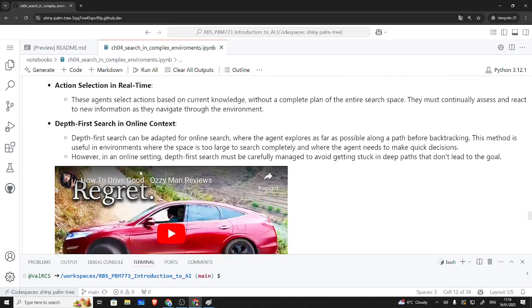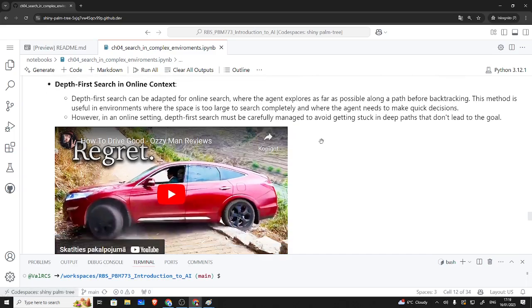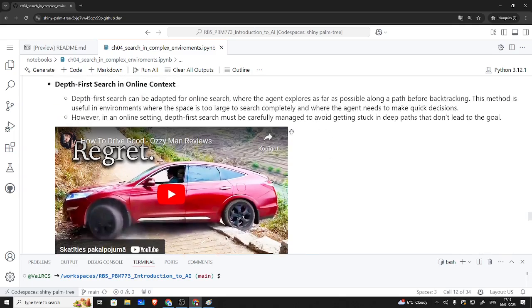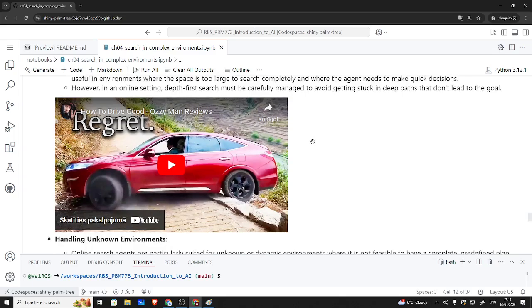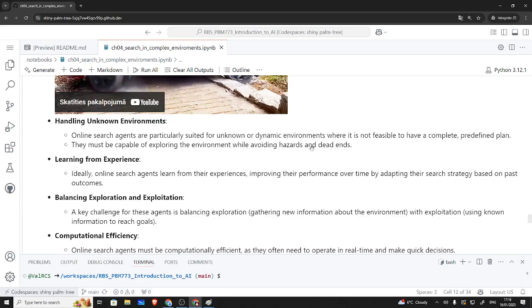Oh yeah, I mentioned this video, right? You may have seen this one. This is somebody who really didn't think too much about his plan. You can watch this later, but he actually managed to reverse. I don't know how he managed to reverse on this road somewhere in China. So basically, getting stuck might not be the end of the world, right? But yeah, I don't know. So, what else? Balance exploration and exploitation, right?